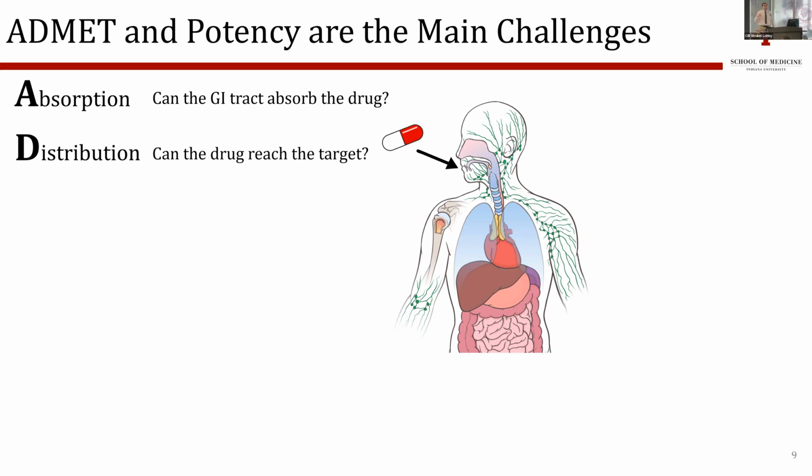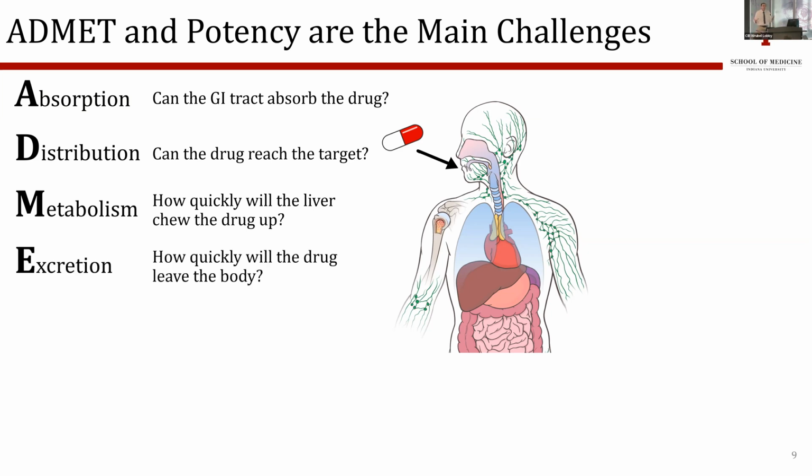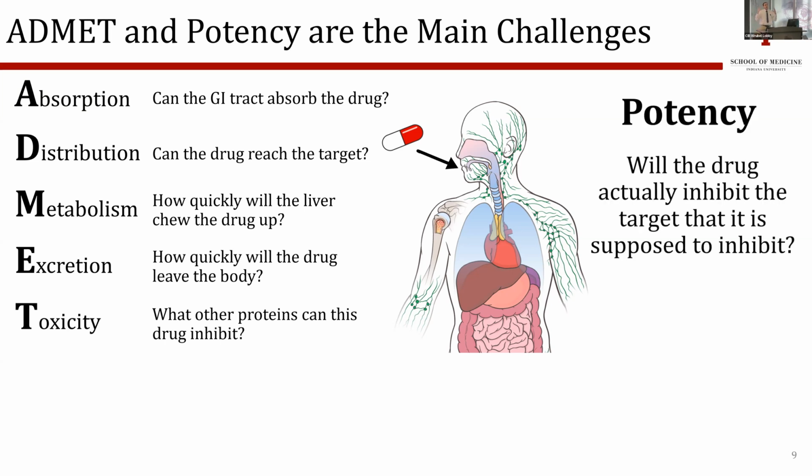You also need to worry about the processes that your body has to deal with foreign chemicals. So you don't want the liver to chew up that drug, and you don't want the kidneys to uptake that drug so that you can excrete it. And finally, you also don't want the drug to kill the patient. Toxicity is something that you want to think about too. And after you jump through all of those hoops, you then need to figure out how, right, is this drug actually going to be capable of binding to that protein and inhibiting it the way that you want it to be? So I sort of divided these into two groups.